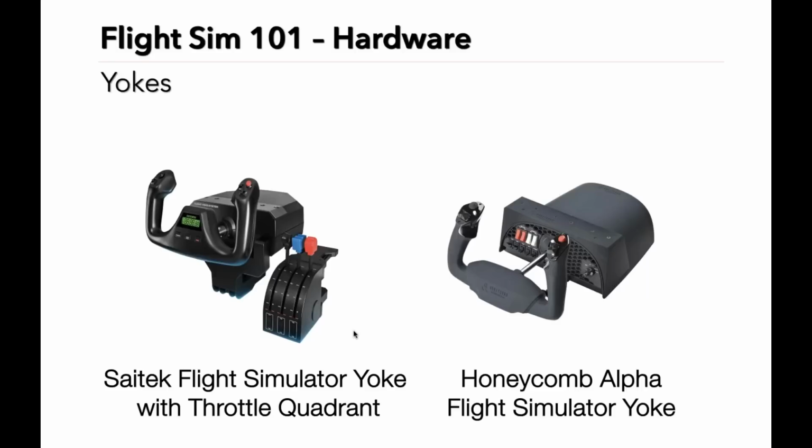On the right is our most popular yoke. This is the Honeycomb Alpha Flight Simulator yoke. It has a metal shaft that rides on ball bearings, so it's a very smooth feel when you push forward, pull back, roll left and right. And a lot of our customers just really like its profile and the sense of realism you get as you're flying that approach or flaring the aircraft. I will say it's the one I use the most here at Sporties, and if you're doing your research, it's worth noting the Honeycomb Alpha.